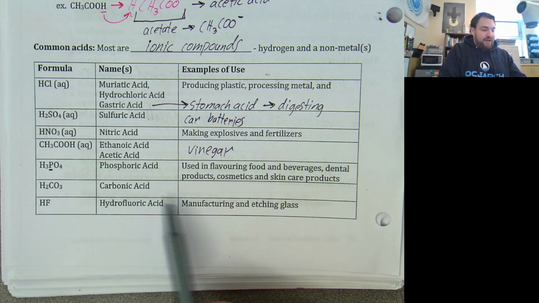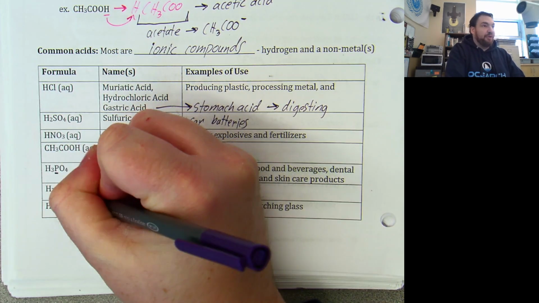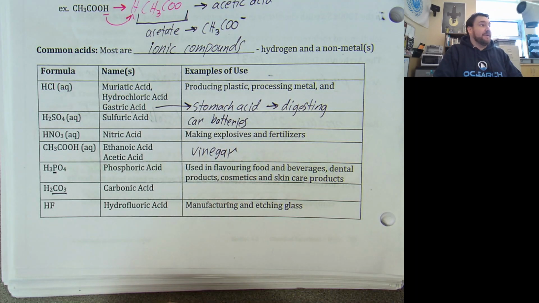Carbonic acid is another one. Also just makes the world better. Does anyone know where we find carbonic acid? The name gives you kind of a real big hint. And what is CO3? It's a polyatomic ion. What's its name? It's carbonate. Which means if you have H2CO3, you have carbonic acid, which means that whatever it's in is carbonated.